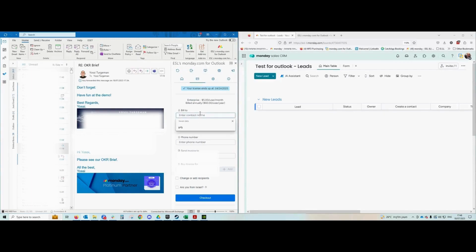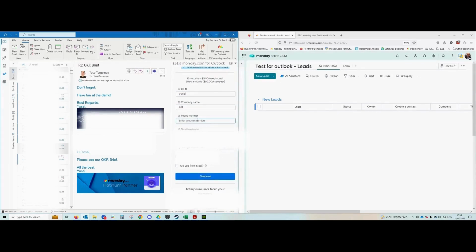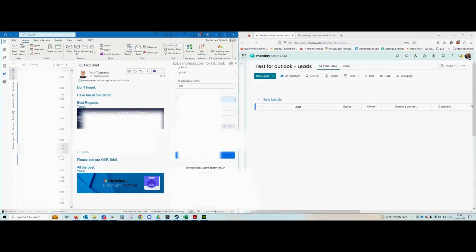So let's say I want to buy for Yossi, company name ESL, phone number, let's say this one, and I can now click change recipients and just add people to the list of people I want to buy for.